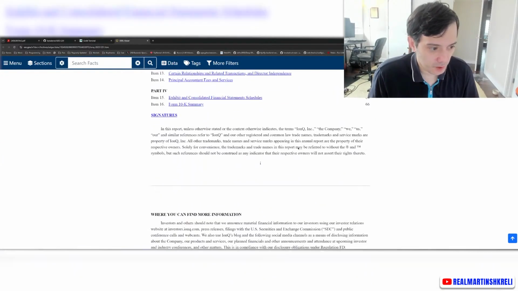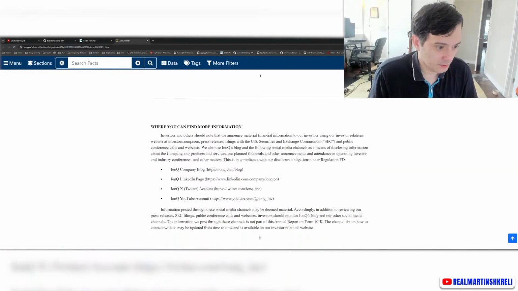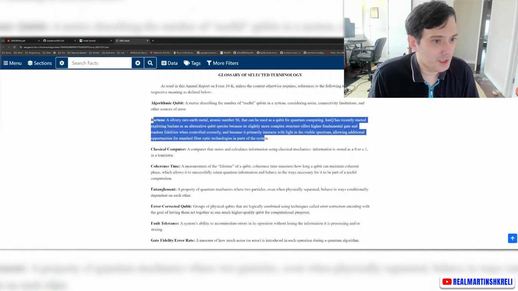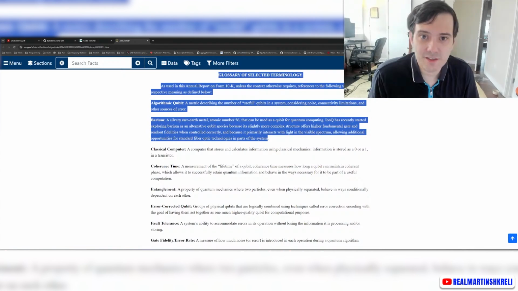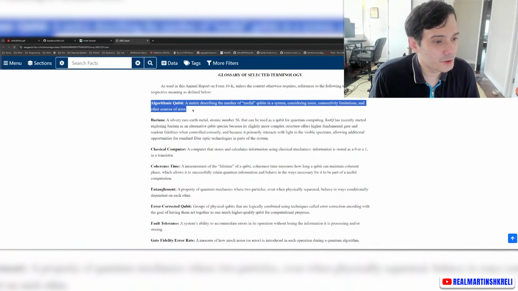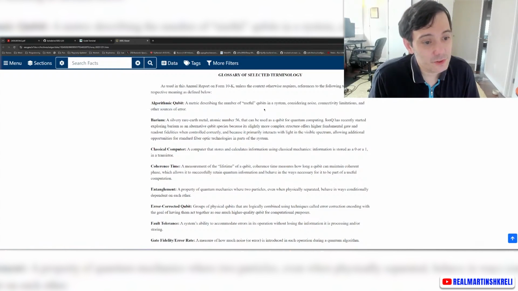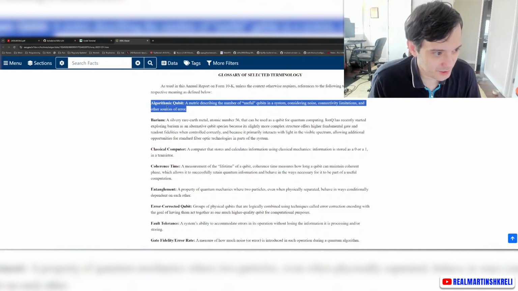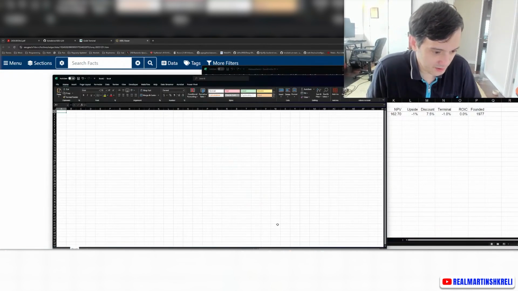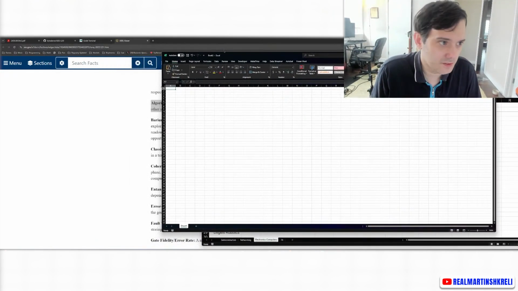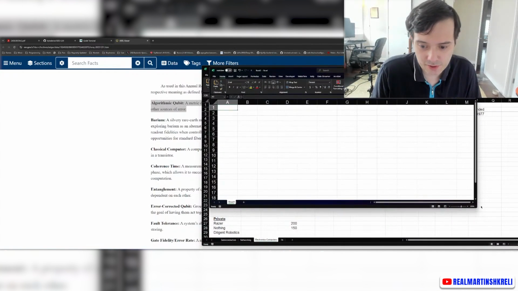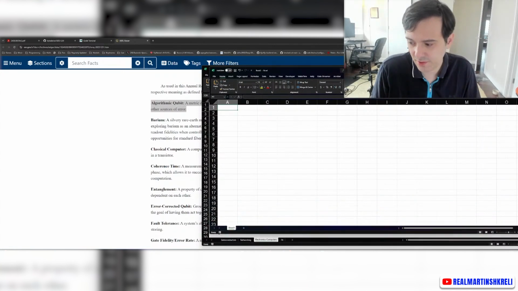They've actually got some pretty smart people at IONQ, even if they've had limited success. I like this glossary. When have you seen a glossary in a 10Q or 10K? An algorithmic qubit is a metric describing a number of useful qubits in a system, considering noise, connectivity limitations, and other sources of error. So why don't we make a little, and again, all these files get saved to my GitHub. If you haven't seen my GitHub, go to github.com/Martin Shkreli, and you can download all these files yourself.